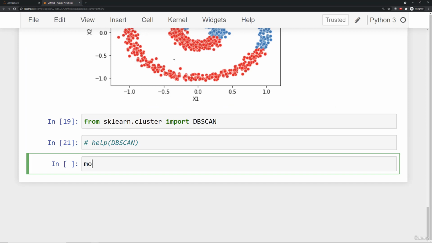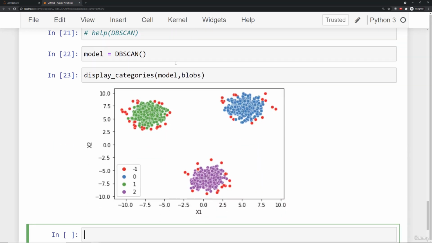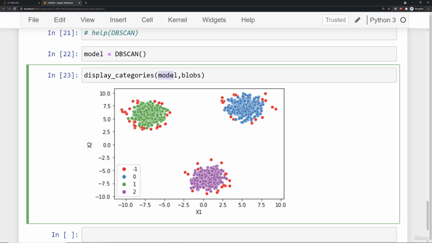Okay, so let's go ahead and create a model, dbscan. And for right now, we're just going to leave it with its default values. And then I'm going to say display categories, and let's run it on blobs here. So if we say display categories, model blobs, notice what happens.